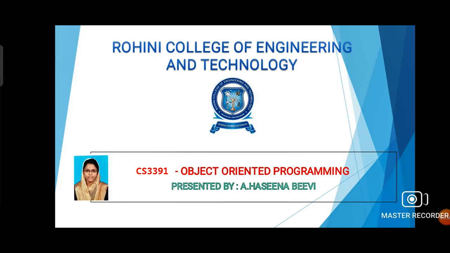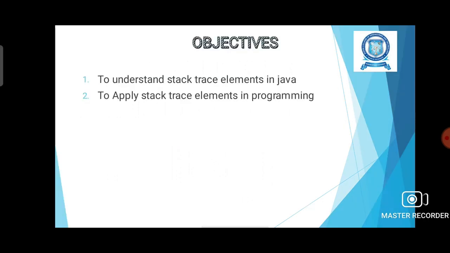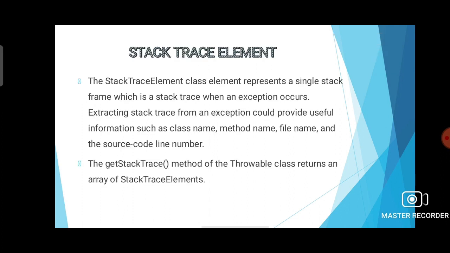Class, we are going to see one topic, StackTraceElement, from the third unit of object-oriented programming. The objectives are to understand stack trace elements in Java and to apply stack trace elements in programming. First of all, StackTraceElement is one of the classes in Java which represents a single stack frame in a stack trace when an exception occurs.